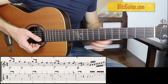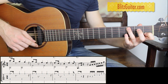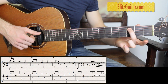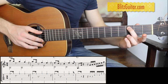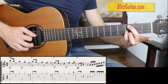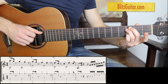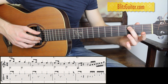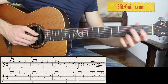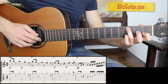okay. Then I move on to the next chord, which is the C major, and the C major is going to sound like that, okay. So again we have 4 notes. Now the bass note is the 5th string, fret number 3, which I am playing with the second finger, guys. It's really important you want to do that. And you want to pluck the first open string simultaneously. Then the second string, fret number 3, I'm using the little finger, okay, and there is a reason why, because then I'm going to harmonize with these two fingers. So you want to use exactly the same fingering I'm using. So 5th string, fret 3, simultaneously with the first open, 2nd string, fret 3, okay, 2nd string, fret 1, bass note again, 5th string, fret 3, okay, and then the first open, okay.